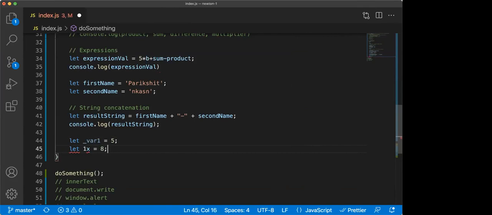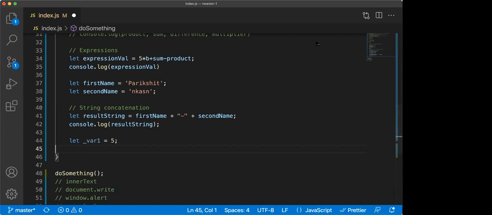This is wrong. Okay, it can be x1. The first one cannot be a number. JavaScript is case sensitive. We've talked about this, right? Okay, I think that's pretty much it, right?